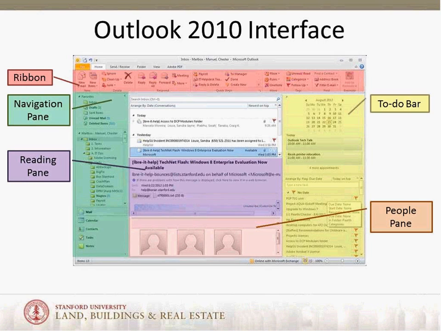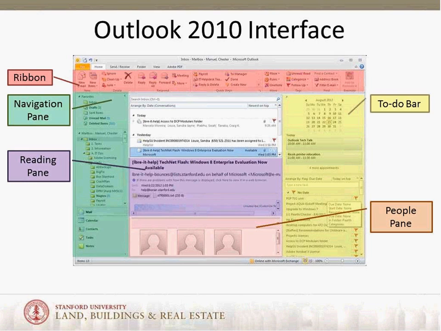On the left side, we have the navigation pane, which shows you the inbox, sent folders, deleted items folders, and all the subfolders that you might have created, including the archives, right? You scroll down, you'll see a lot of your archives as well. And if you expand that, you might see the folders that you've created within those archives. Here, right in the middle, that's the reading pane. You can move that reading pane to the right, to the bottom, or you can even disable it so you can only see emails. And we'll demo how to move that around.